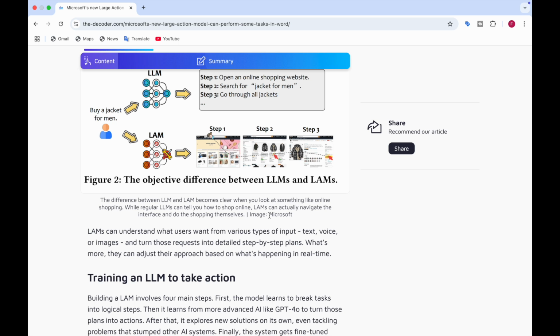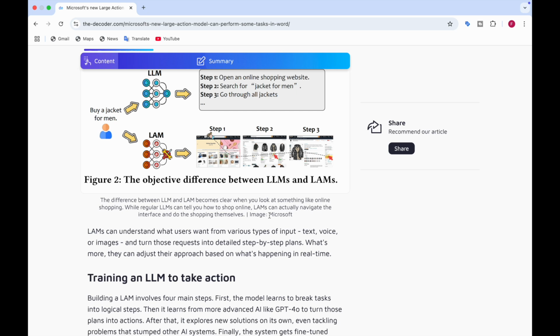Another real world application of LAM is Microsoft Word and Microsoft Excel, which Microsoft has tested. They tested it in real world scenarios using Word and Excel, from simple tasks like formatting text to more complex operations like inserting tables or pulling data from files.